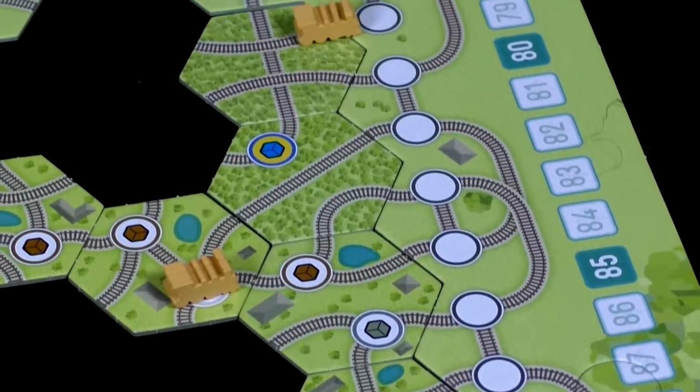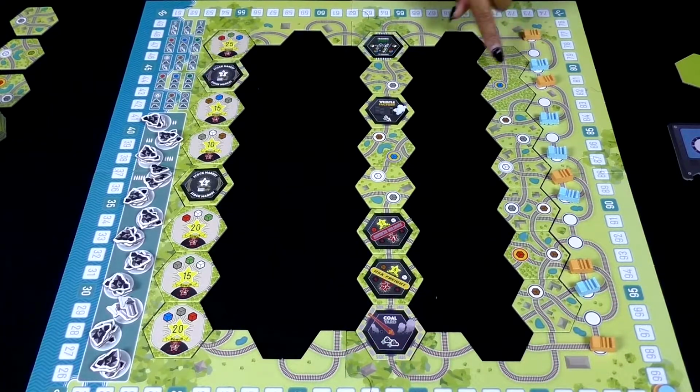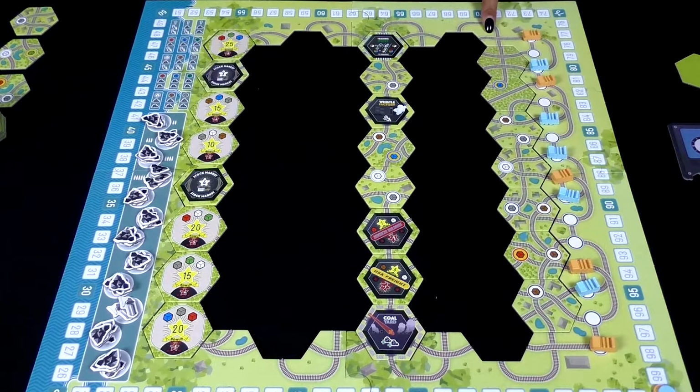Placing these on the edge of the board closest to where we're going to start with our trains, but keep in mind you want to put ones where the tracks are not going backwards. So you want to make sure it's not making a loop that you're not able to get out of. So we've done that here.